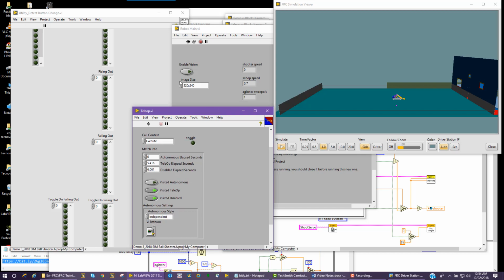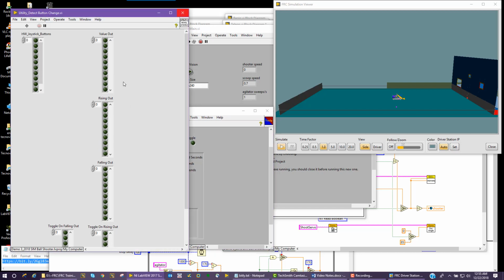Okay, so here's the Boolean states that I've created. And Teleop's going to run real fast, so you may not see the rising edges. They'll only be on for one iteration of Teleop. Okay, so I'm going to push my 0 button. See my 0 button's pressed, and you'll see these flash on for just a brief second. Right? Falling, rising is too fast. But down here you'll see here's my toggles. So I'm pressing, so it goes on, and I release, and on the release my toggle goes on, and you'll see that these stay on.